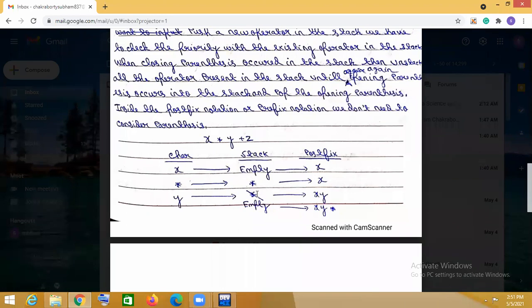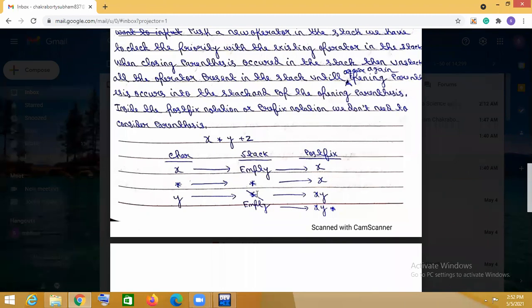Now, whenever another operator comes, we have to check the priority. In this example, there is no open parenthesis and close parenthesis. So if there is no open or closing parenthesis, then we have to check the priority with the top of the stack.